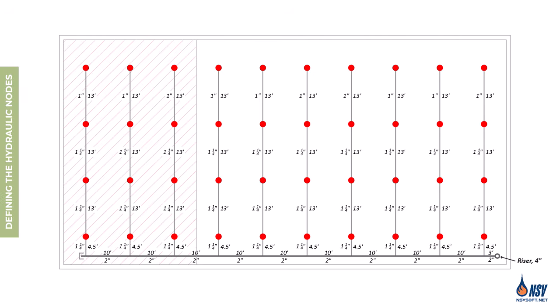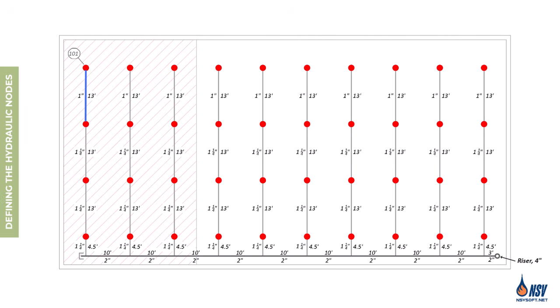As mentioned earlier, we begin our hydraulic calculations from the most remote sprinkler and work our way back through the piping network toward the water supply or to a point where the pressure and flow rate are known. Therefore, the first node is placed at the most remote sprinkler since it marks the starting point of the hydraulic calculation. We'll label the first node as 101.